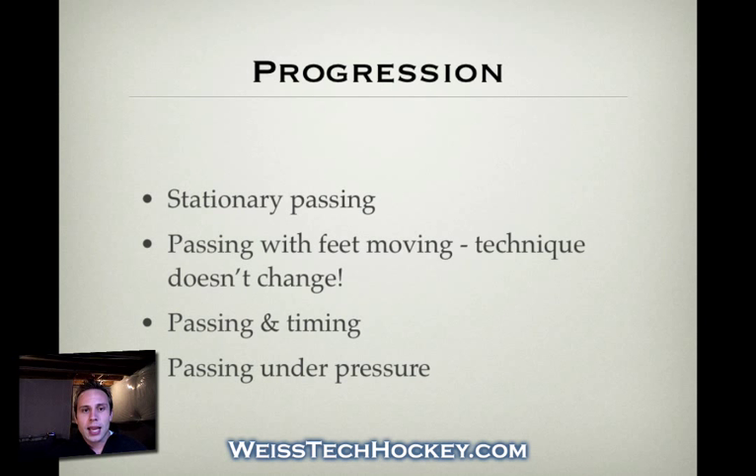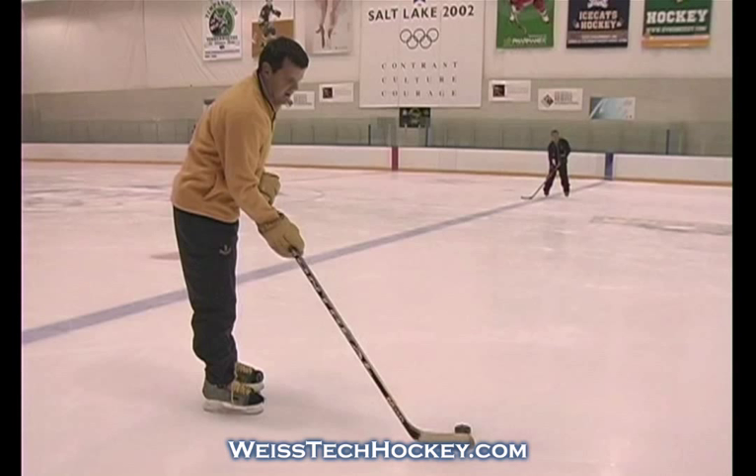So those are the keys, and what we're going to do now is show a couple of video clips — some of myself, some from other videos — that really outline and show this proper technique. This first clip is taken from a video I helped work on a few years ago called 101 Hockey Tips, produced by Hockey Player Magazine. The clip basically shows a good cushion and sweep with me and Mark Ostabo, who's the one in the yellow jacket.